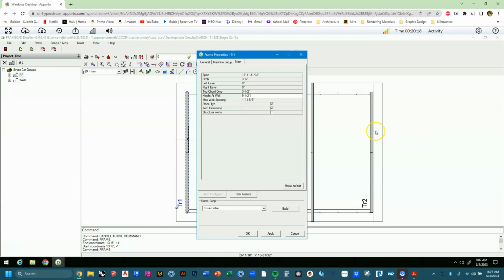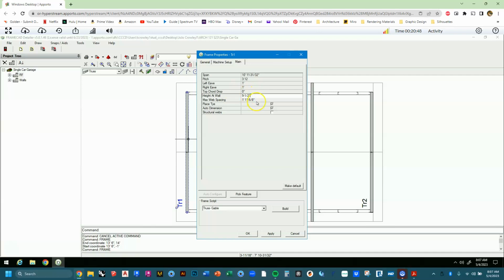So the span is not going to be something we can change. Or actually, we can, but we're not going to want to change the span. But we have a 3/12 pitch. Left eave is 1 foot. Right eave is 1 foot. Top chord is 0, 9.5 for height at wall.